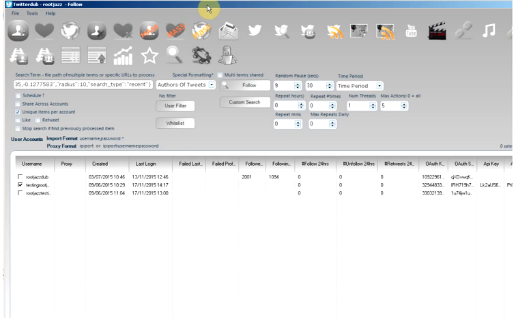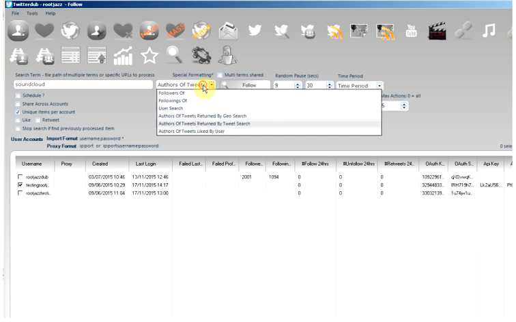So here we go. The main features of the program would be following, liking, retweeting and posting. Following the users, you'll find under the menu icon here. It's quite simple. You specify a term, a phrase or a hashtag which will be used to find users, and then we will follow them. Throughout the program, how to find users, how to find tweets, items, always on the left here. You enter your term. So I'm going to use SoundCloud.